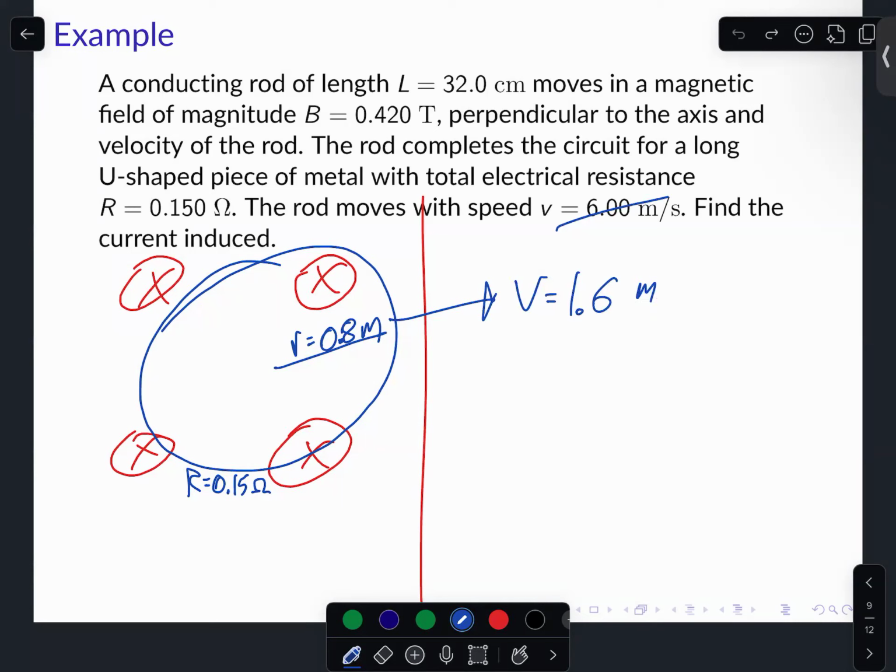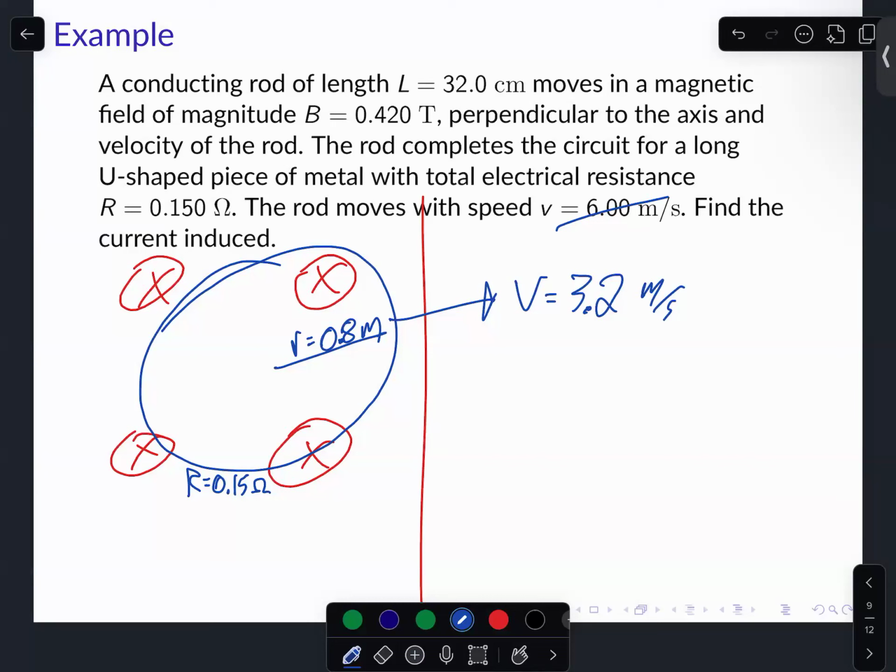Not 1.6, 3.2, 3.2. Hey, how wide was the diameter of the loop? 1.6 meters. What's the speed? 3.2 meters per second. How long does it take the loop to exit? Could you find the time it takes 1.6 meters of material to move at 3.2 meters per second? Half a second.